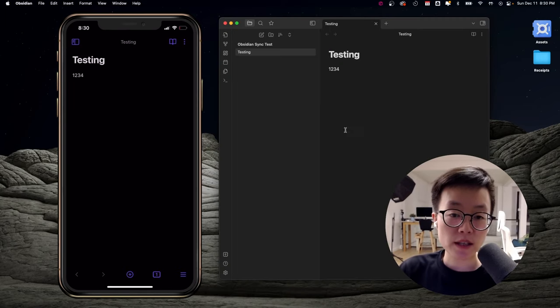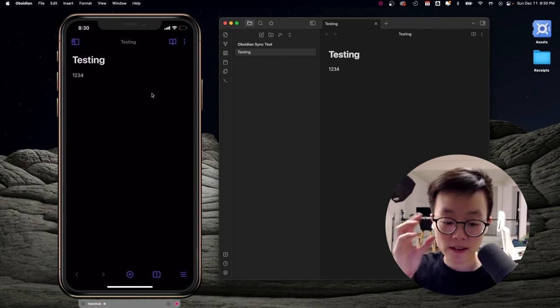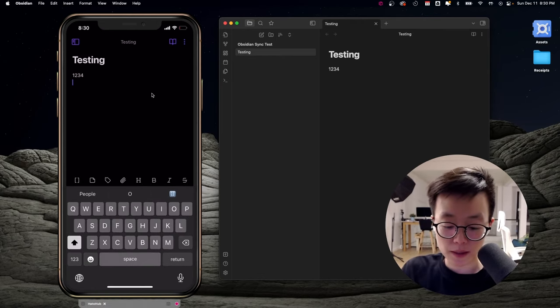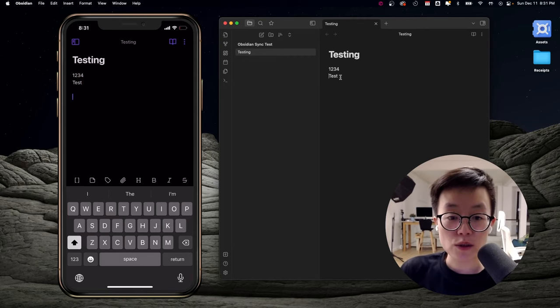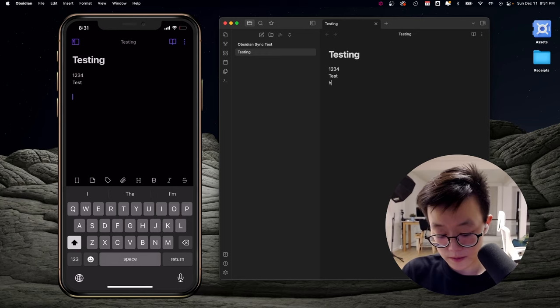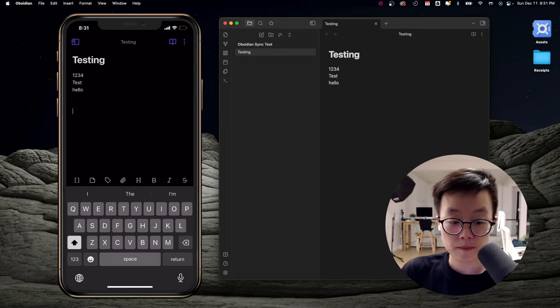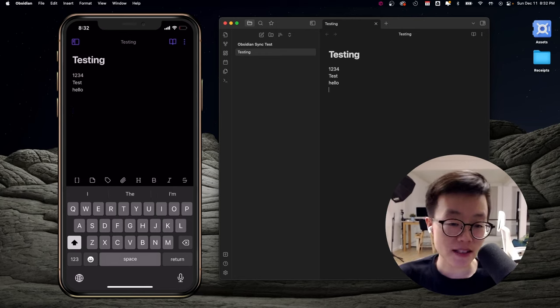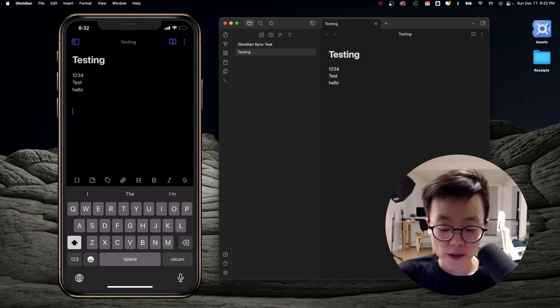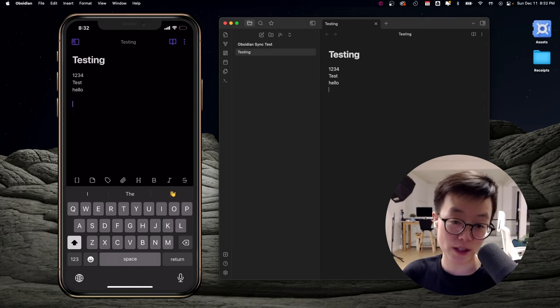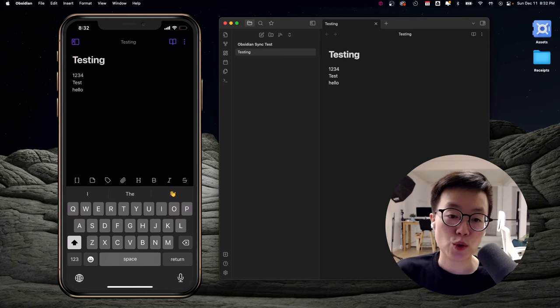Right now, using Obsidian Sync, I have Obsidian on my Mac and on my iPhone opening the same vault. So if I type something on iPhone, you see that it updates on Mac as well, and vice versa. It is really seamless and quick to update the files. So I feel like it is a much better option than iCloud, but of course that comes with a cost. And that's how you do Obsidian Sync.